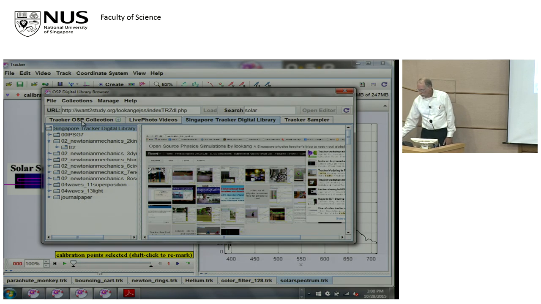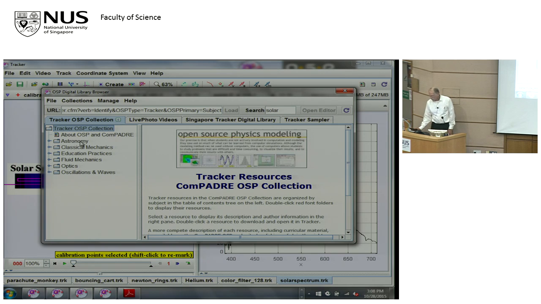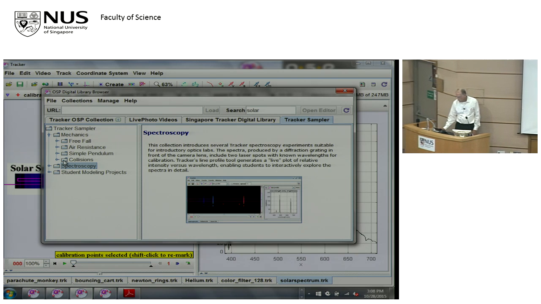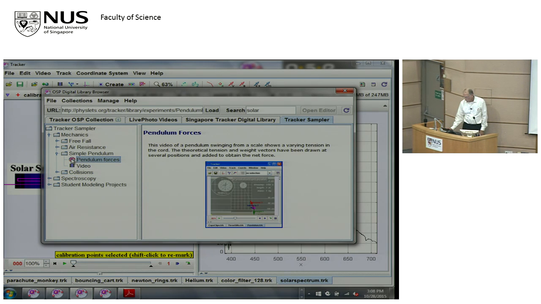And the nice thing about this is, all you have to do to open something when you're using this, let's say here, mechanics, if I went to mechanics or something, if I looked at this and I said, well, that sounds kind of interesting. Notice when I browse through the experiments, it shows me some thumbnails and short descriptions. There's metadata associated with these. Not on that one, but on others, if there was metadata available, it would show up. Metadata would be like author, keywords, topics, and so forth. And I can search by metadata.